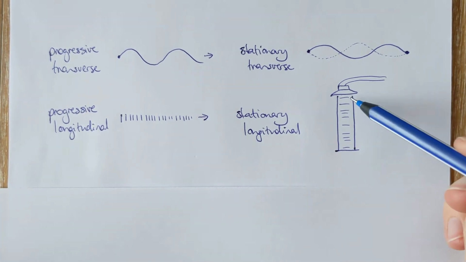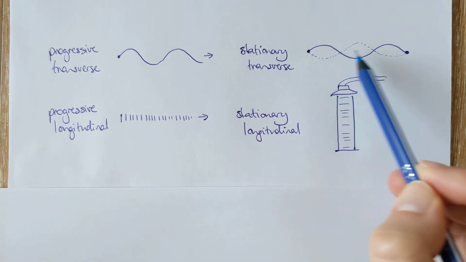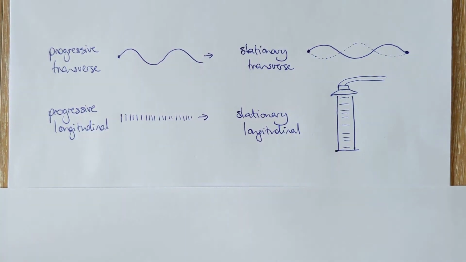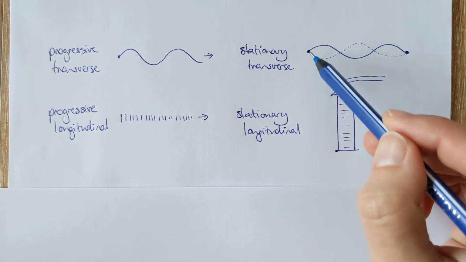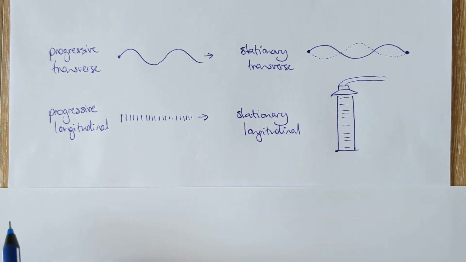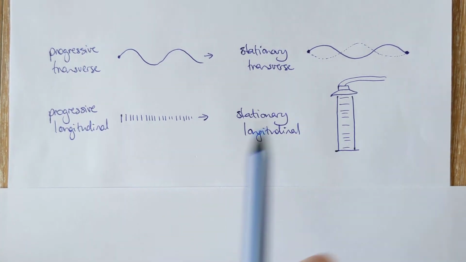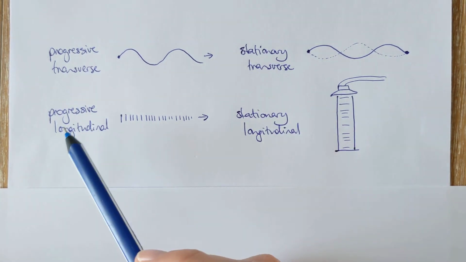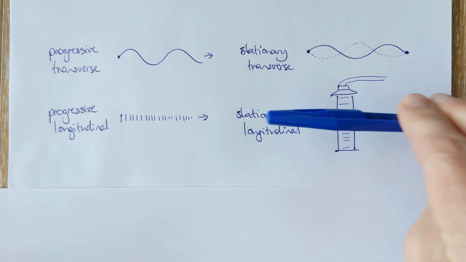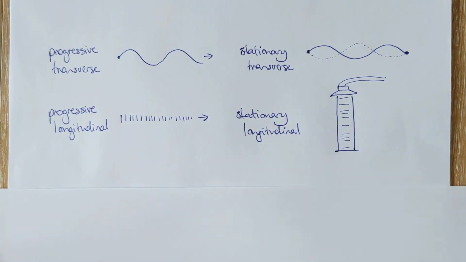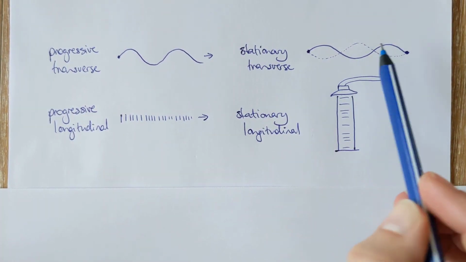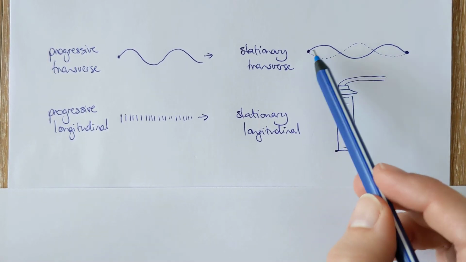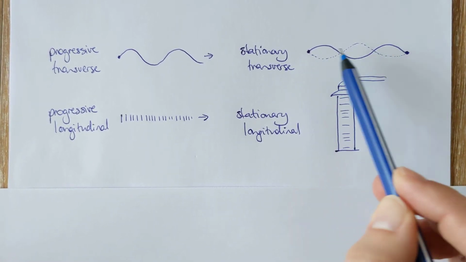Now remember, if the length of the bit you're trapping the wave in is just right, then you get very nice, tidy, pretty patterns. But we'll talk about that a lot more in the stationary waves video. For now, let's compare progressive and stationary waves. So as we've already said, progressive waves transfer energy along the direction of travel, but stationary waves don't, because you've trapped the wave and so they actually store energy in here.